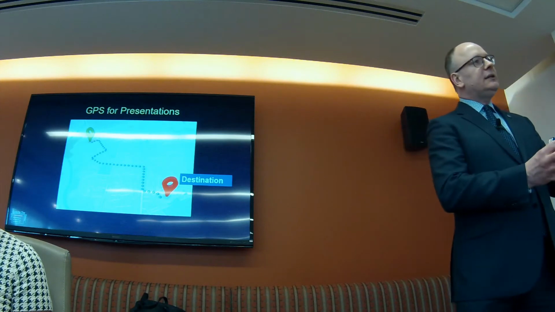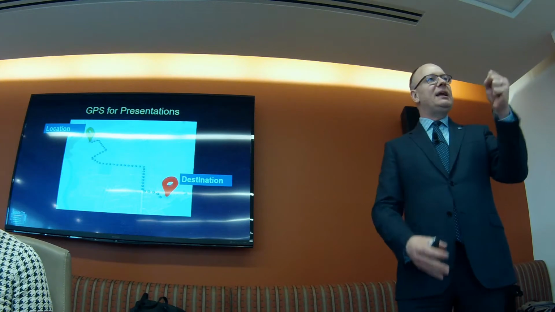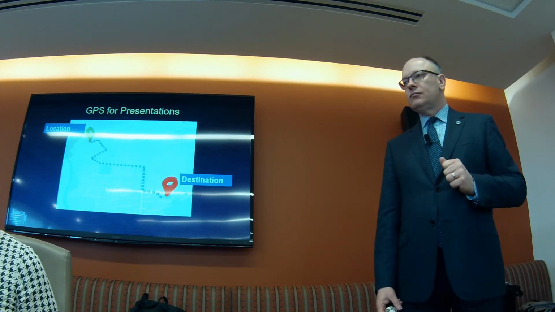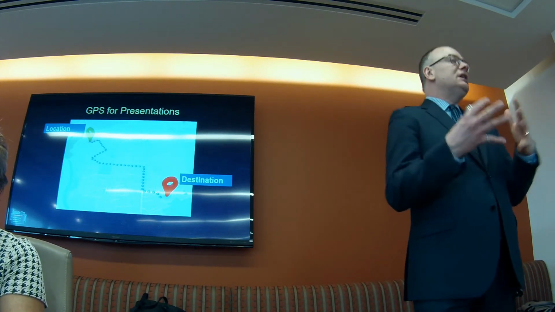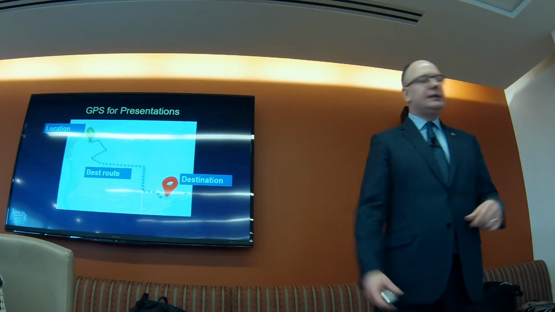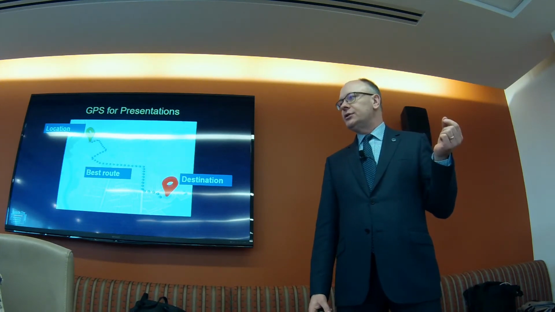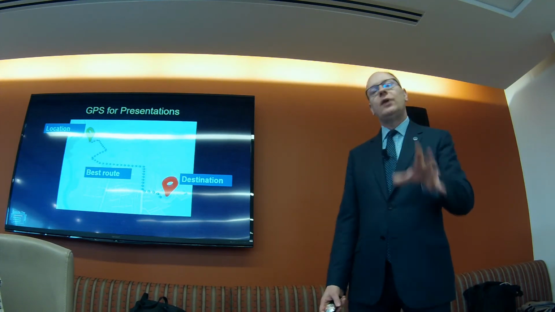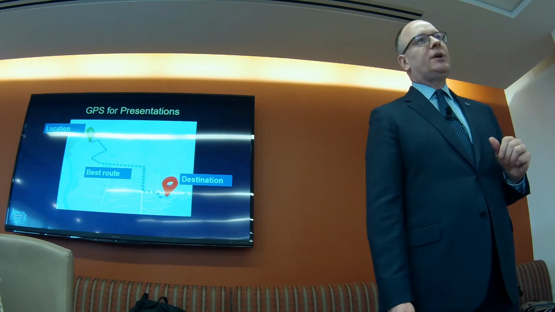Once you put that in, the next thing it does is search satellites, bing, and it gives you the blue dot where you are right now. So once it knows where you're going and where you are right now, it sifts through literally millions of different options and tells you the best route to get from where you are to where you want to go. The best route. Not every route, the best route. Well, I think this is a great approach that we can use to plan the content of our presentations.